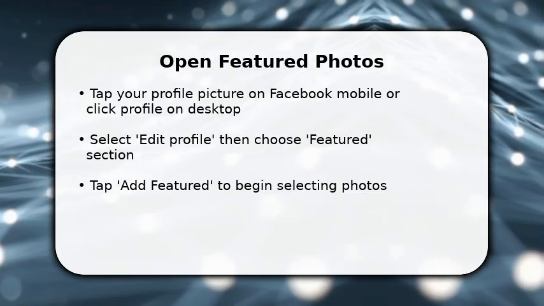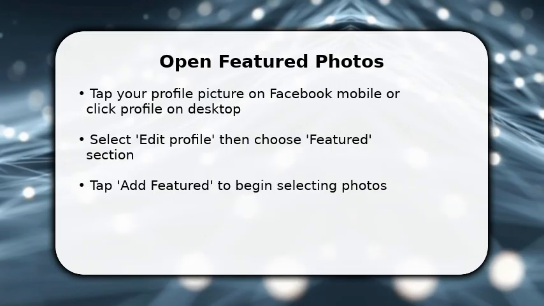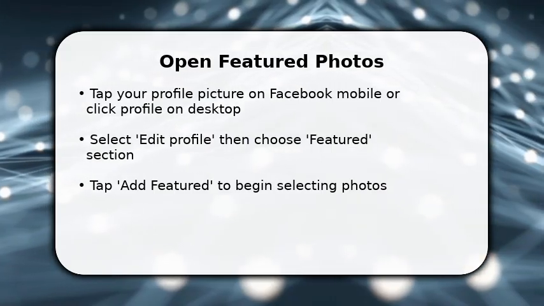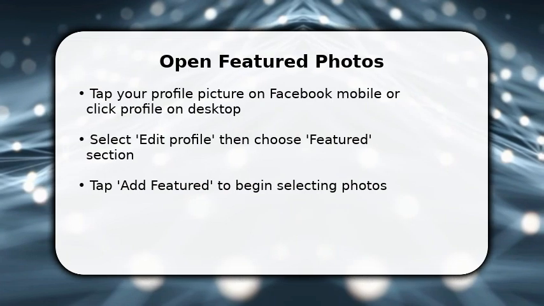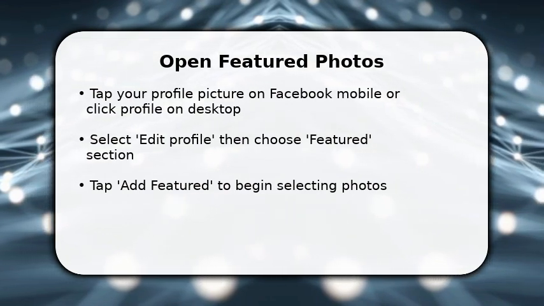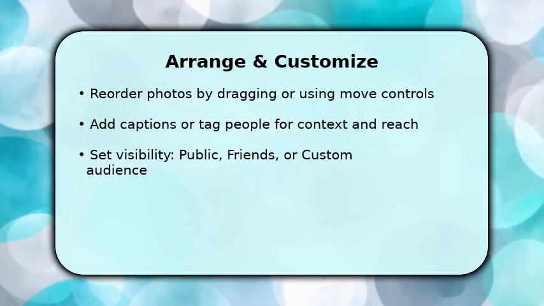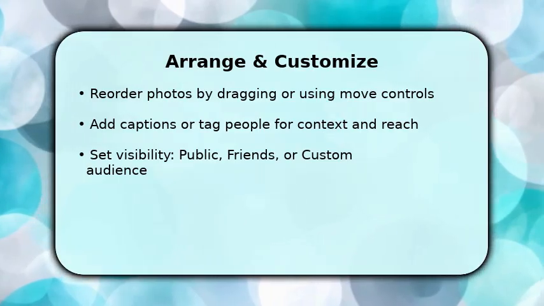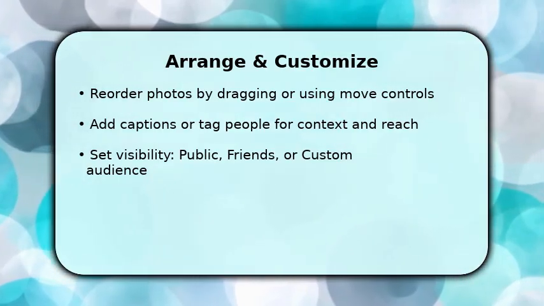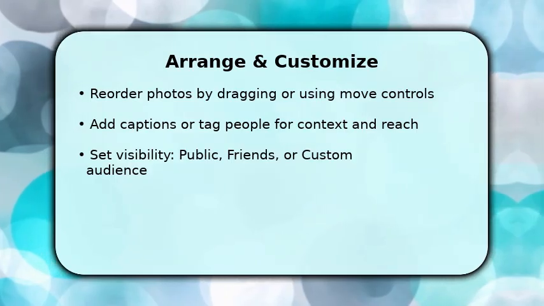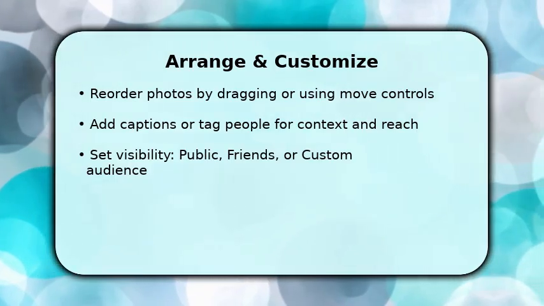As you select, note the maximum number allowed and how the preview looks. These first choices determine your featured gallery layout and audience impression. Next, arrange and customize those images so they tell the story you want. You can drag to reorder or use move controls. Front images get the most attention, so place your strongest shot first.